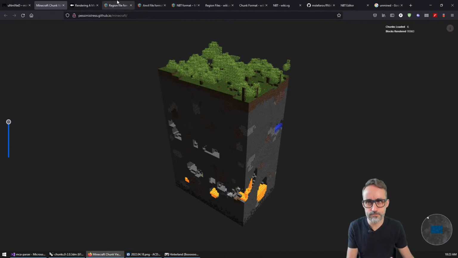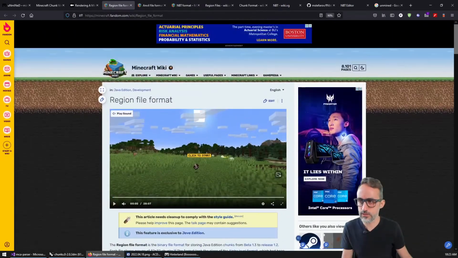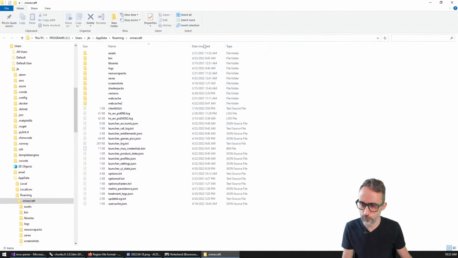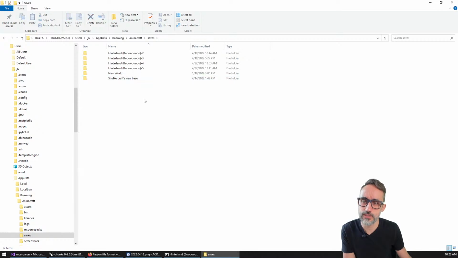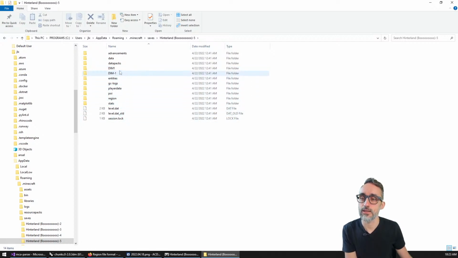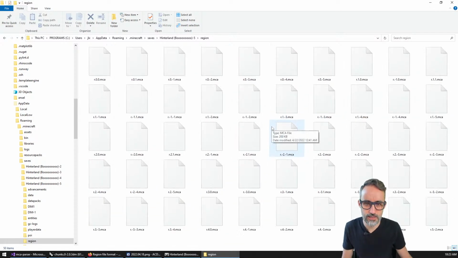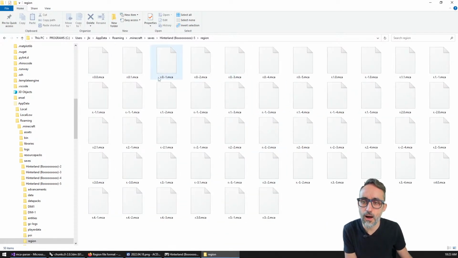So I spent some time reading through what's called the Minecraft region format. If you're familiar with Minecraft, you know that you can go to your Minecraft folder, whatever that is, go to saves, and in saves you have the worlds that you're playing with. These are actually dumps from my Minecraft Realms, not actual worlds that I play in. But if you go into region, you have a bunch of files called MCA files, with this kind of cryptic naming: r and a few numbers.